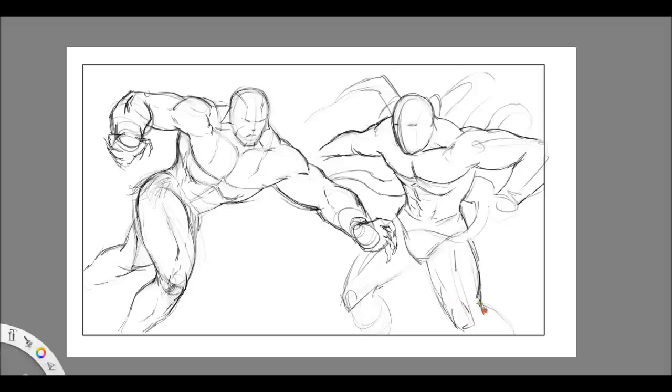I typically would draw something like this a couple times to get it just right, but I think that this one should flow out pretty decent. So what I'll do now, because this obviously takes me a little while to draw this stuff in, I just wanted to give you kind of an explanation of what this was about, and show you where it was going, and then you tell me at the end if it came out as good as you hoped it would. So I'm gonna go ahead and time lapse this now, and I'll start filling in all the details, and you'll get to see how this scene unfolds.